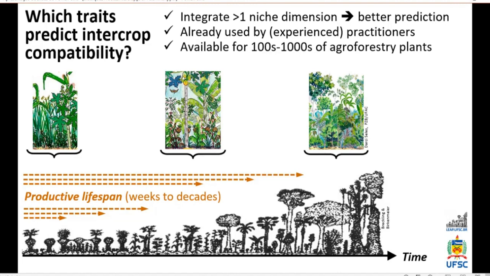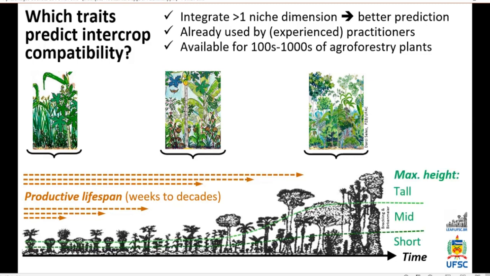And why are we saying productive lifespan? Well, we don't just want to know the maximum potential lifespan that a plant biologically can survive. We rather want to know how long, from an agroforestry perspective, it's convenient to keep it in the agroforestry system. We don't want a stagnating plant that's sick and with low productivity. We rather want those plants to be harvested before they reach the stagnation phase.